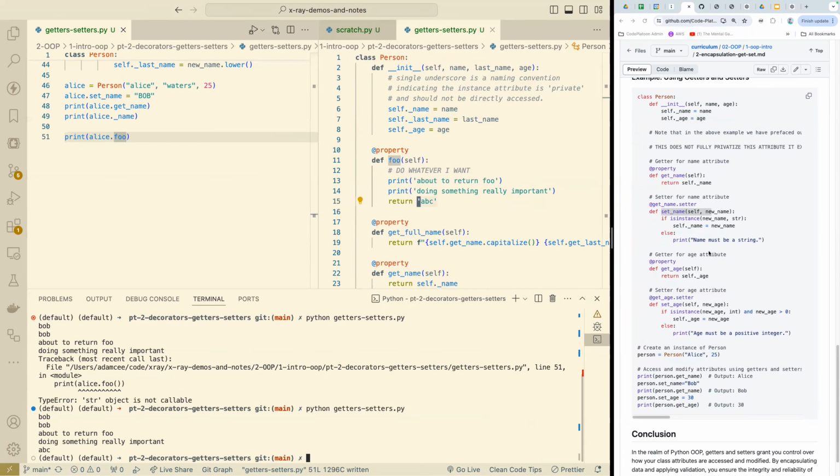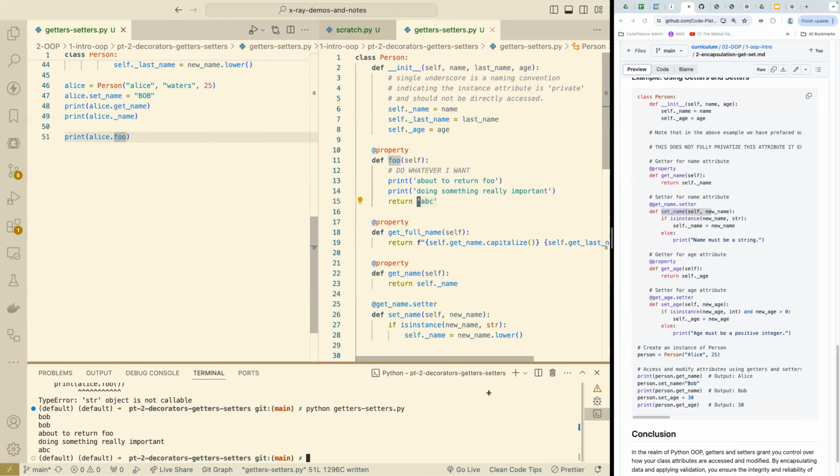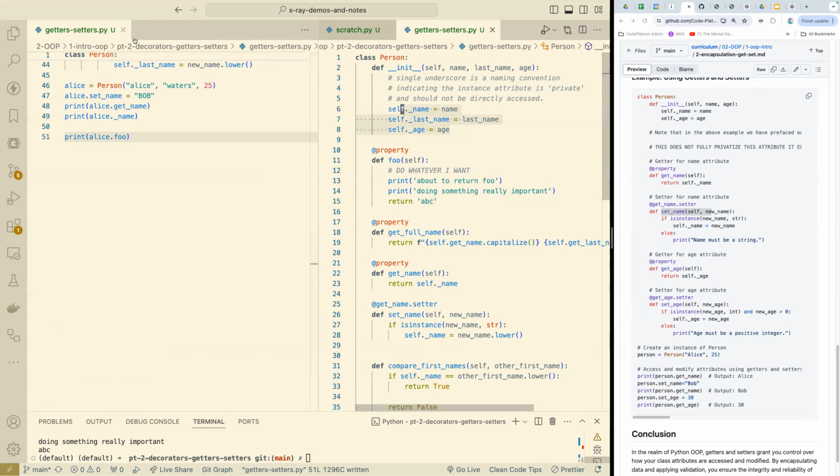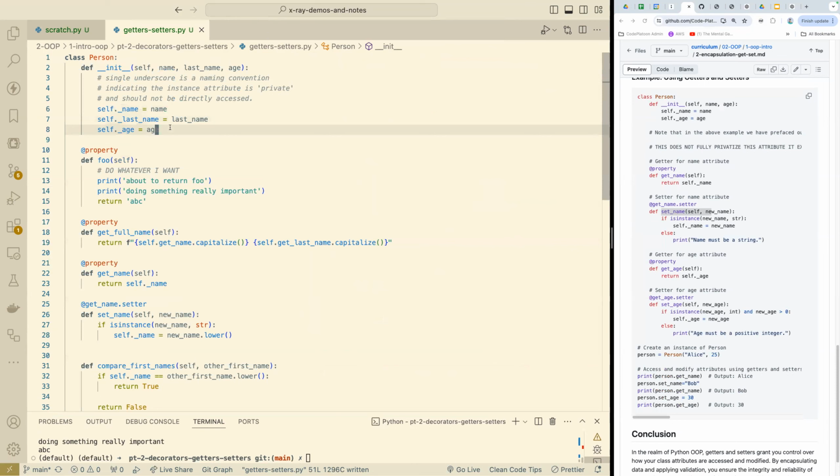You started in the class Person and you put the underscore in front of name, last name, and age, which is just syntax to tell code users that you don't want them to go in there directly. In order to do that, you create these external functions, which are the setters and getters, but they're just regular defs.